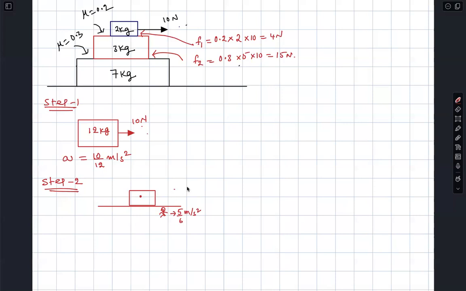Of course, you are right. One, the actual original force, which is 10 newtons. The other is the pseudo force, which is mass of that body into its acceleration. Therefore, 2 into 5 by 6 is 5 by 3 newton. Now, these are the motion causing forces. Net is 10 minus 5 by 3. What will 5 by 3 be? Hardly it is 1.33. 10 minus 1.33, nearly slightly above 8 newtons.